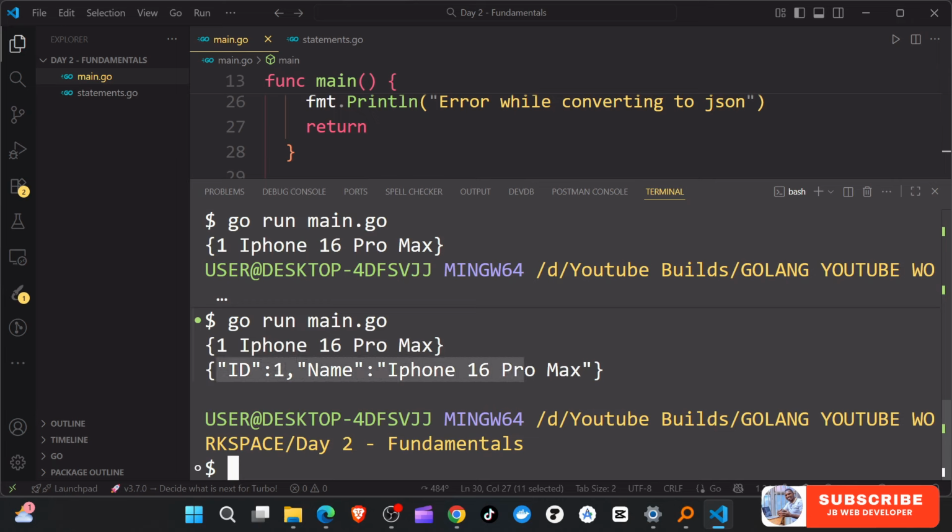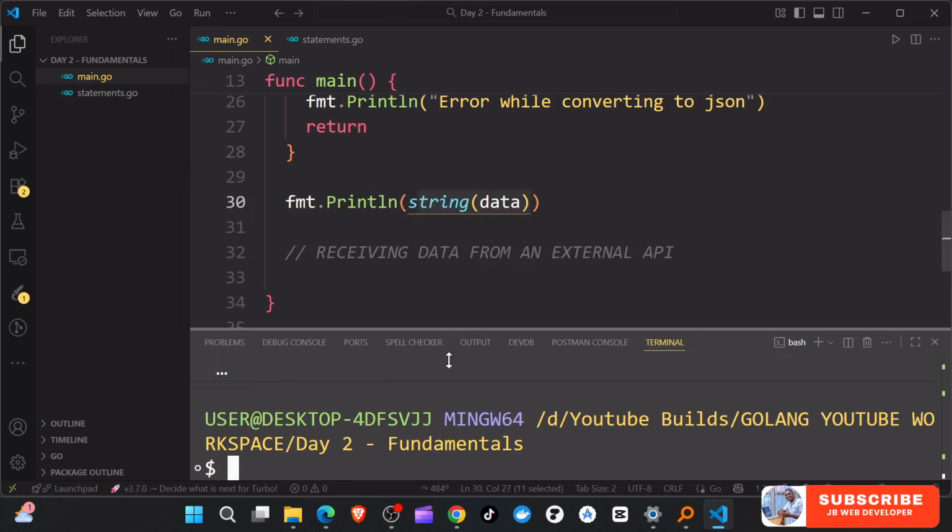The problem we have is that we still have capital ID and capital Name. This is not good, because in most cases the JSON they're expecting has these keys in small letters. It is JSON, but these keys are not good.